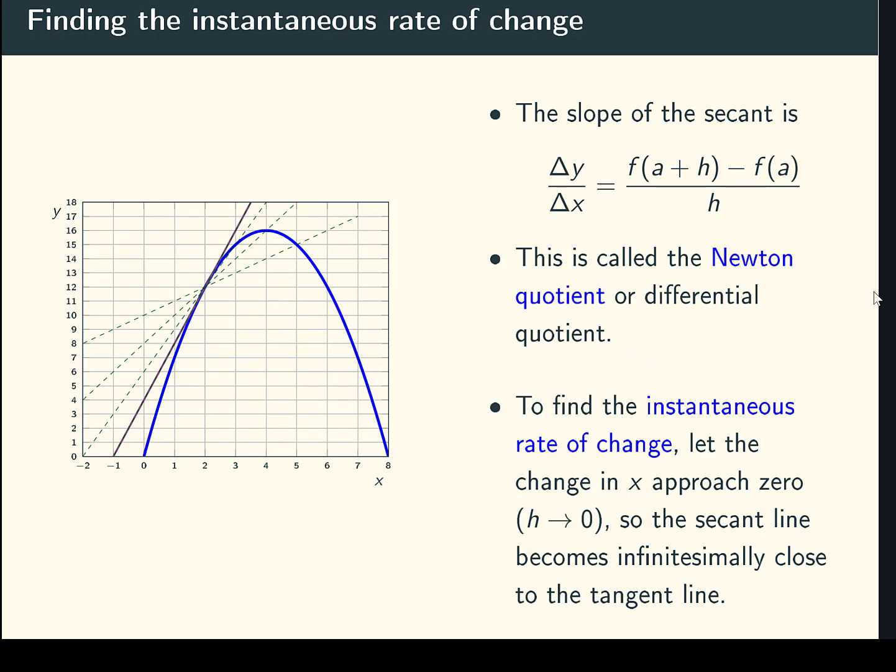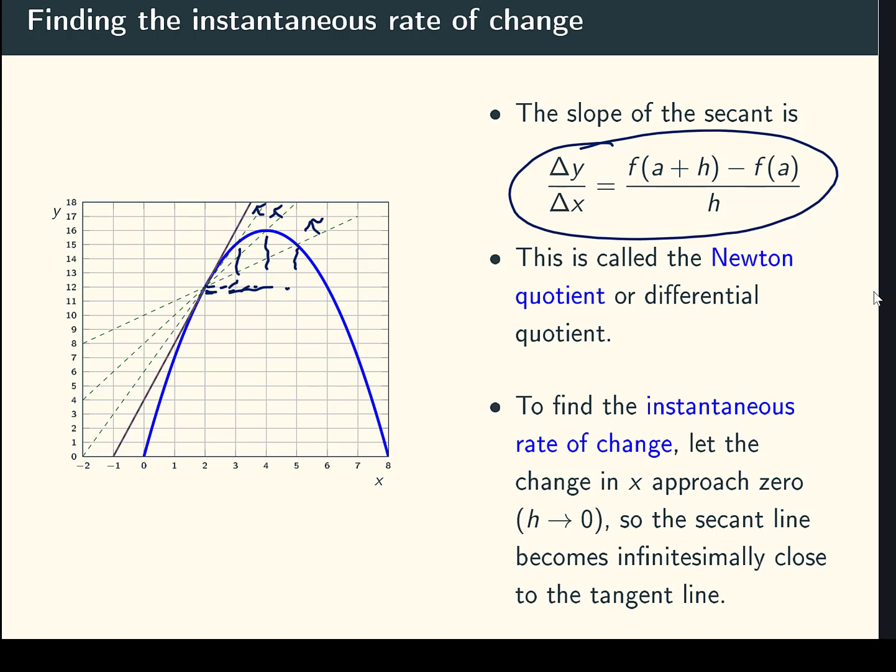So here we are on a slide. You can see the graph we've been working on with the secants in dotted lines, and they are getting closer and closer to the tangent line as the change in x becomes smaller and smaller. If we just want to know what the average rate of change of a secant is, we've got our formula right here. What is the average rate of change? It also happens to be equal to the slope, right? The rise over the run.